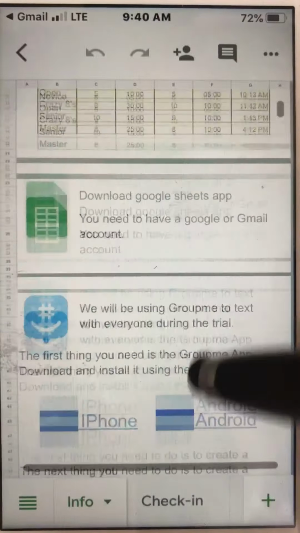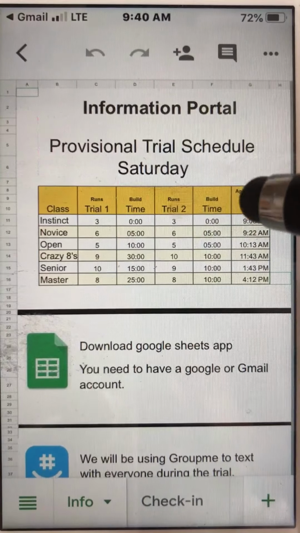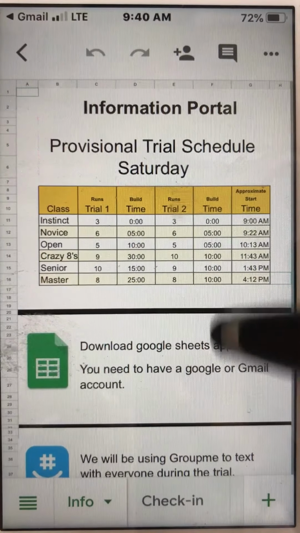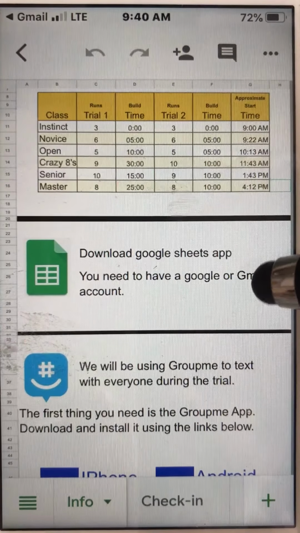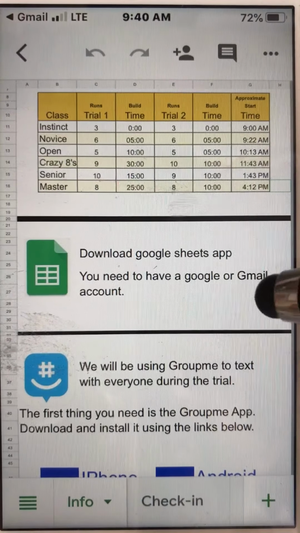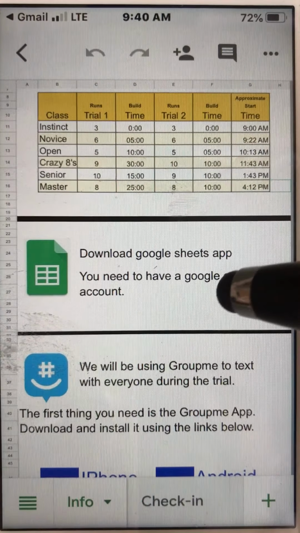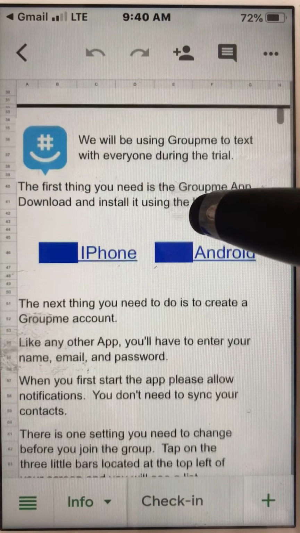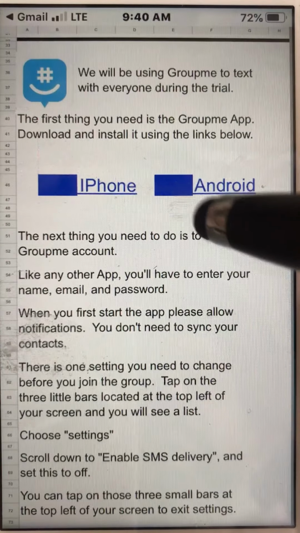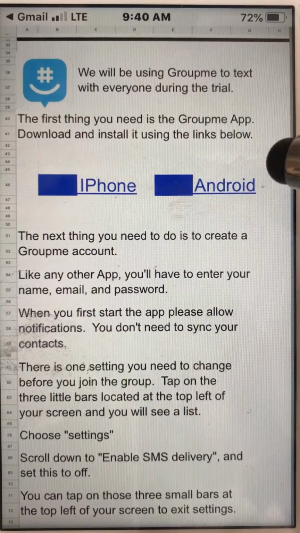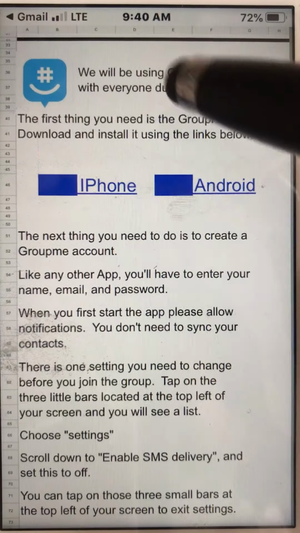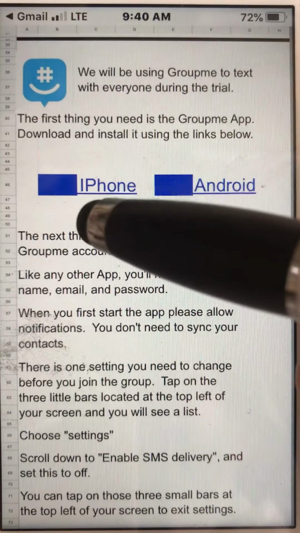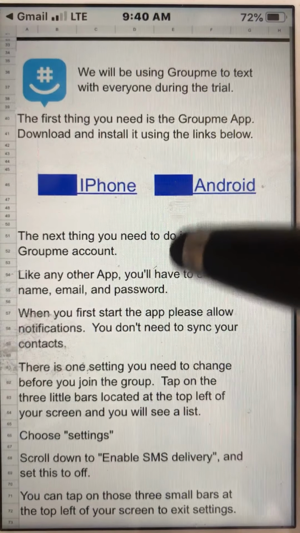So I've given everybody, as initially for information, the trial schedule, information to download Google Sheets. Now, we're also going to be, during the trial, using GroupMe. I've given instructions here and links on how to get GroupMe for your iPhone or for your Android.